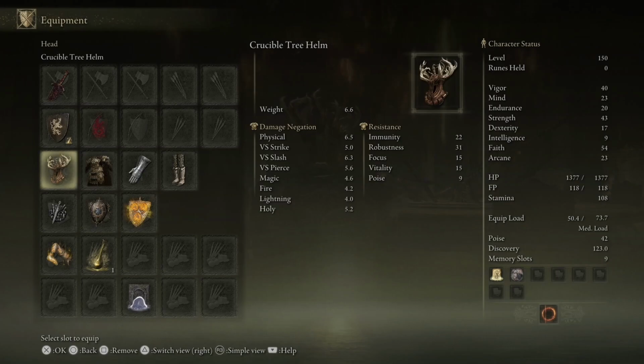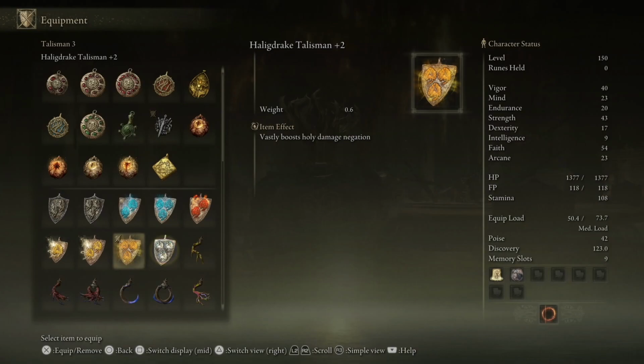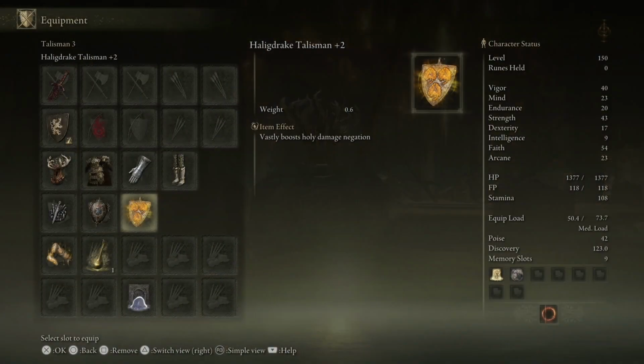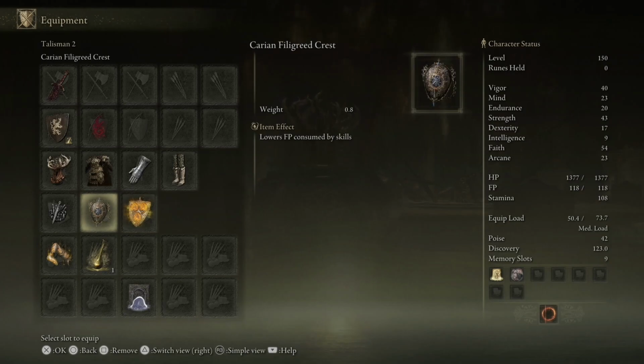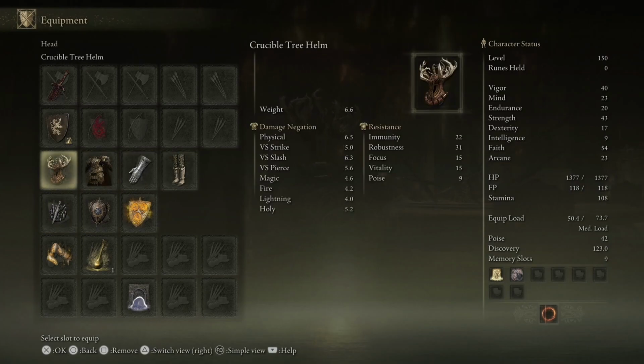I searched for armor that has good holy negation because the second phase is holy damage. I use this one, which vastly boosts holy damage, although I think we can actually use this one. This is kind of a non-physical damage negation in general, so I think this can be used as well, but I use this one. But I think the other one is just better overall because it can negate different types of damage that are not physical. Lower FP consumed by skills, and this one lets you carry heavier, so it can be more durable.